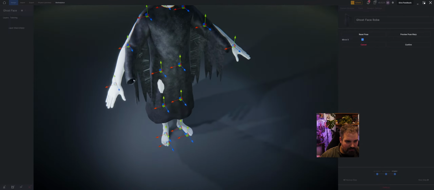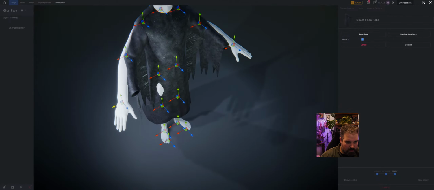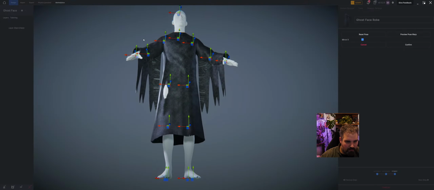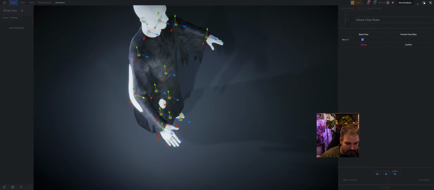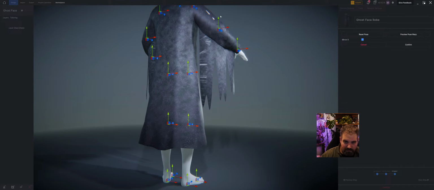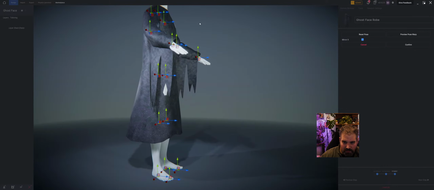Bring it back a little bit. Bring it forward, over. There we go. Bring it up. All right, so those arms are looking pretty good. Let's just get that elbow into a better position. Like so, and I think I'll just bring it down a little bit as well.